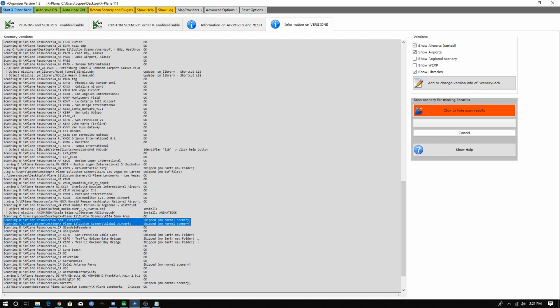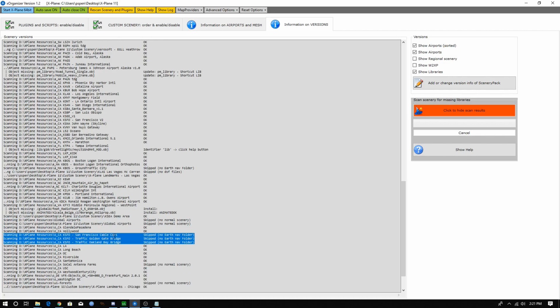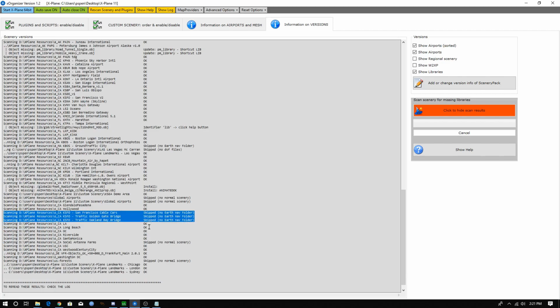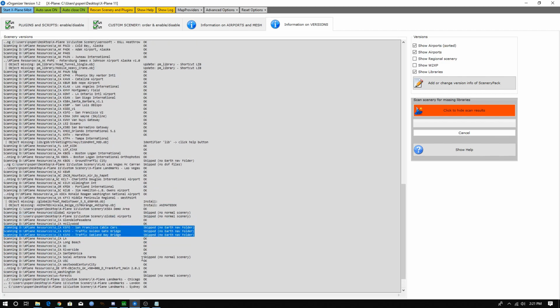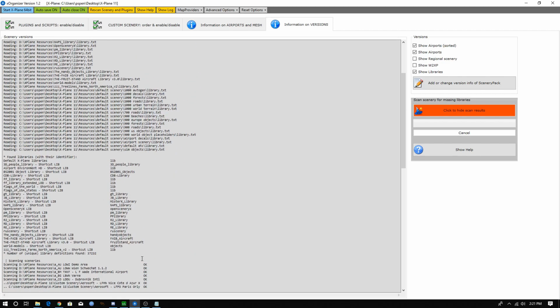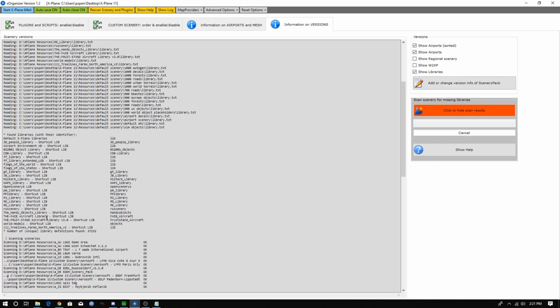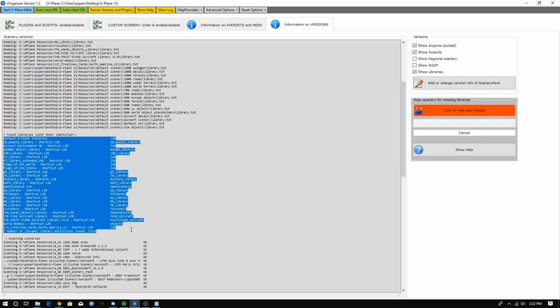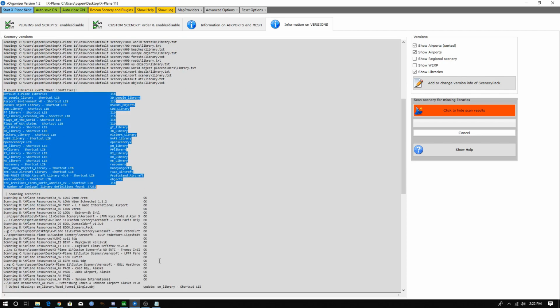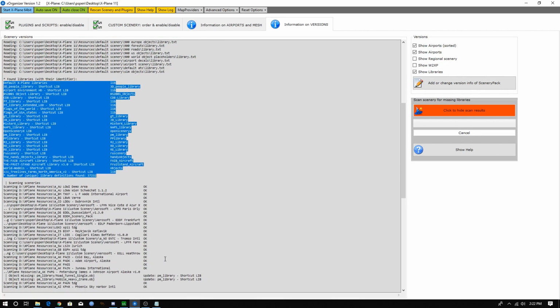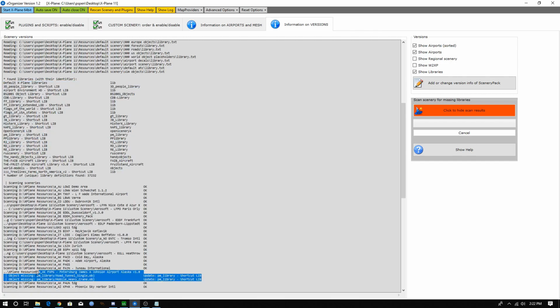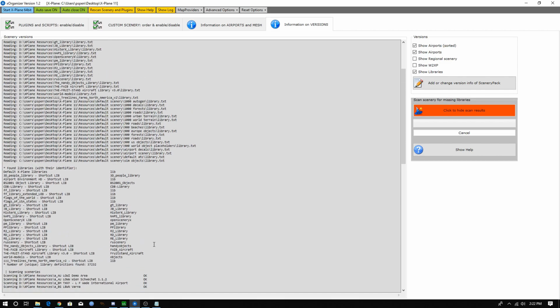Same with these, skipped over because they didn't have any earth nav data. So it gives me a check to see that all of my airports are good, that I have all the libraries that are required, and if I need to find a library, it tells me, "Hey, you're missing this library, or you need to update that library," and then I can take action to look for it if I'm going to fly in that area.